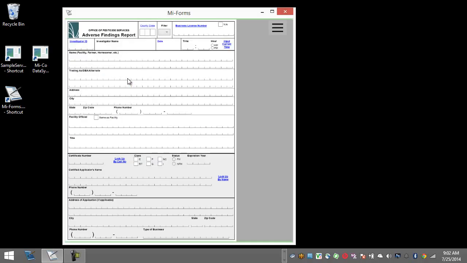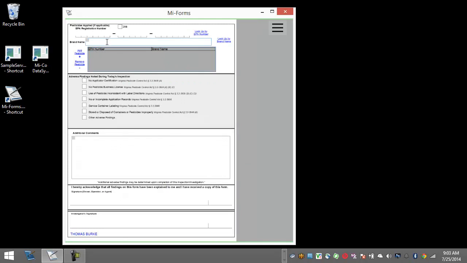First thing you notice on this form, there's a lot of fields, a lot of data to be collected out in the field, and so not all, but a lot of this data is actually known data and can be pulled in from a database. So I have here an investigator ID. I go ahead and type in my ID, and as I do so, it automatically populates the investigator name. Obviously, there's other places as well, but I wanted to highlight an item on the second page for brand name.